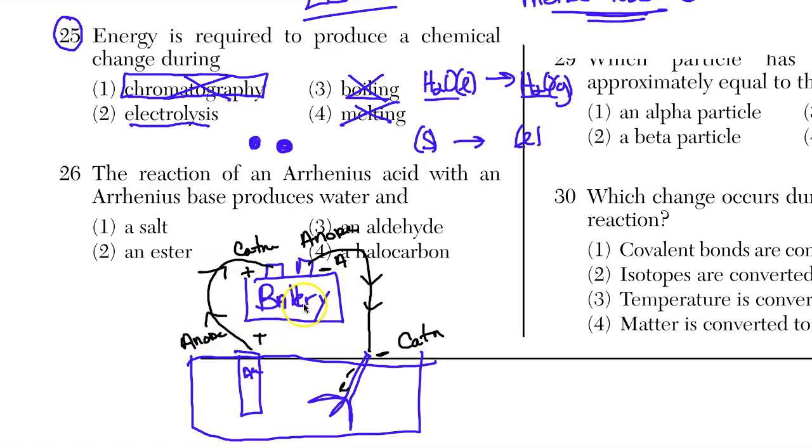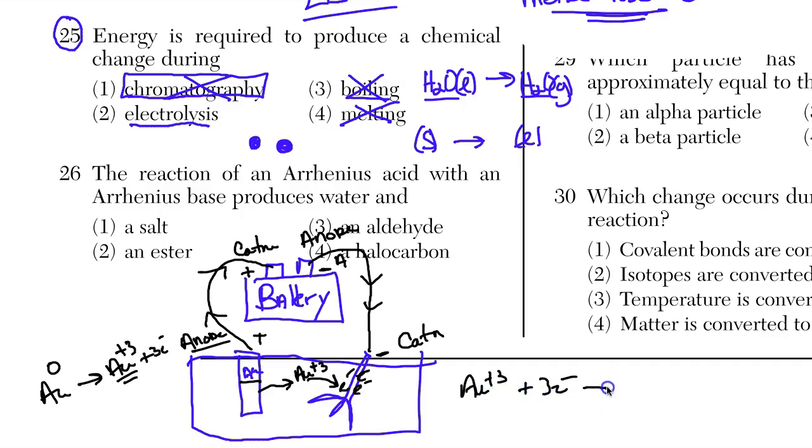Now you don't need this diagram, but the anode is oxidation. Solid metal becomes an ion here, so we make Au plus 3. So oxidation occurs. Au, solid metal, becomes Au plus 3. Its charge goes up, and you give off 3 electrons that go back to the battery. This Au plus 3 hooks up with the electrons that are being pumped from the anode. And the Au plus 3 gains the 3 electrons. It becomes Au0, which is the solid, and of course plating occurs there.